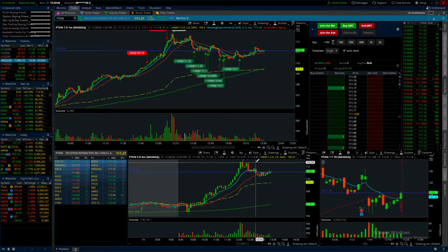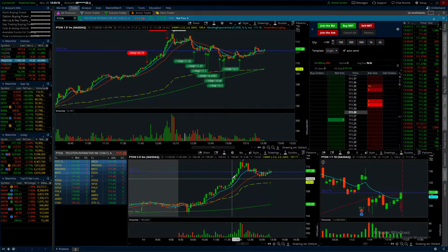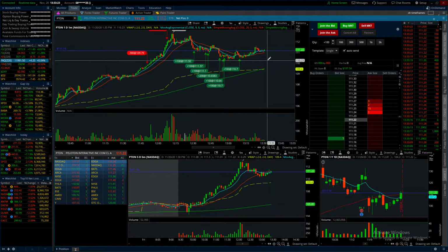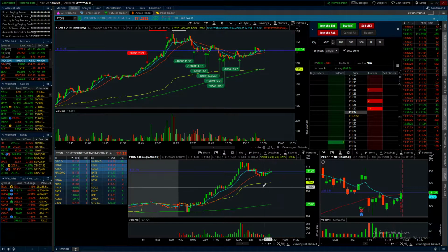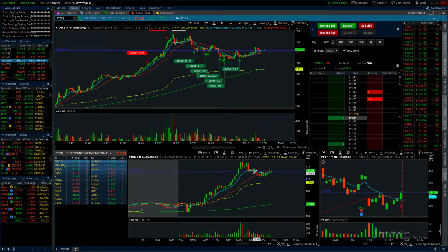Typically, you see that in small cap stocks more often than these mid to large cap stocks. And in that sense, it may not be a good idea to jump in short here. That may be another reason not to do it, because these stocks tend to not have as sharp pullbacks in which they fade throughout the rest of the day like small cap stocks. These ones will stay strong and have really strong days to the upside, like it looks like Peloton is having here. And another thing was this nice red and almost engulfing candle.